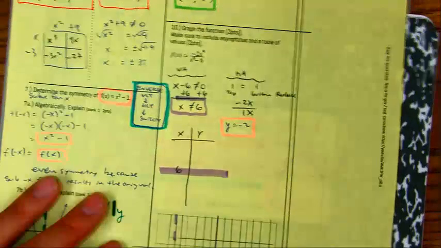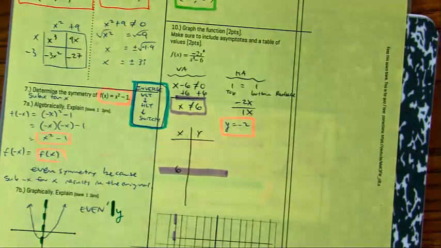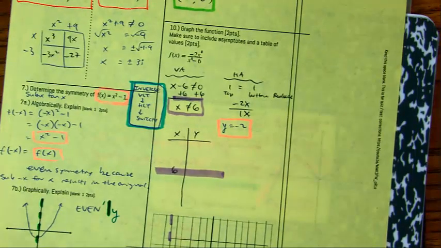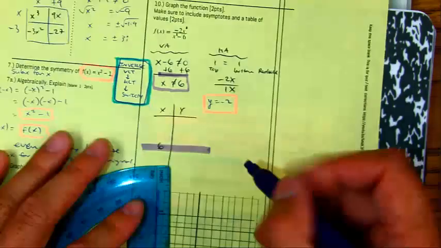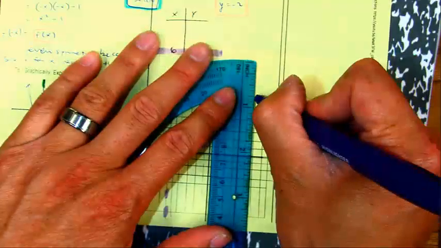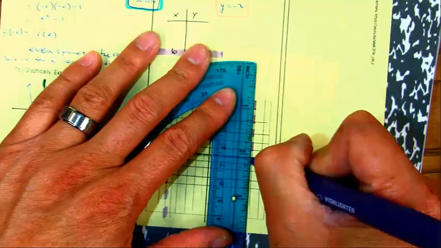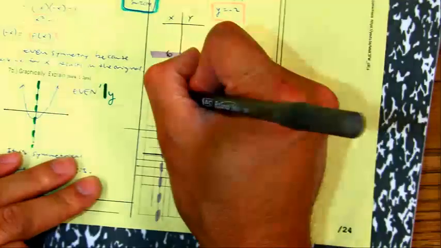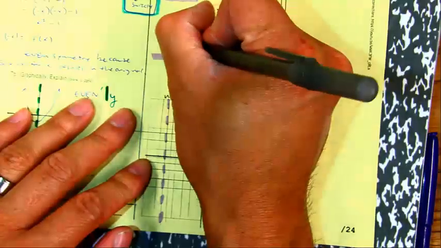Why did I draw it at positive 6? I mean negative 6. Try that again. 2, 3, 4, 5, 6. So I should have one way over there. Alright, there we go. We're on the right page now. So numbers that are smaller: 5, 4, 3. And then numbers that are bigger: 7, 8, and 9.